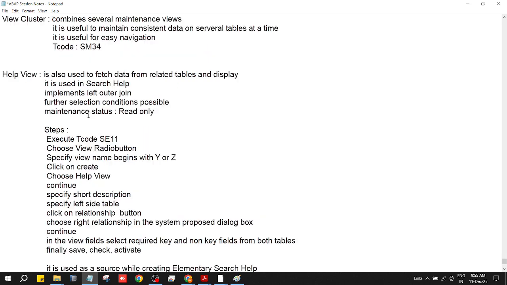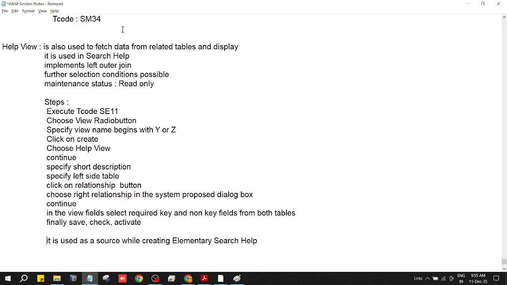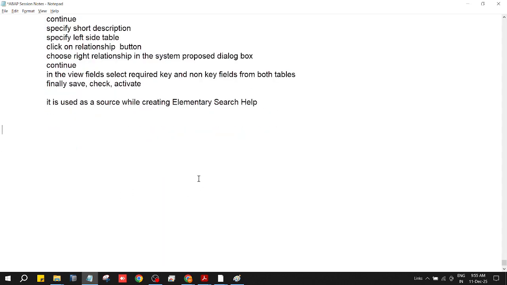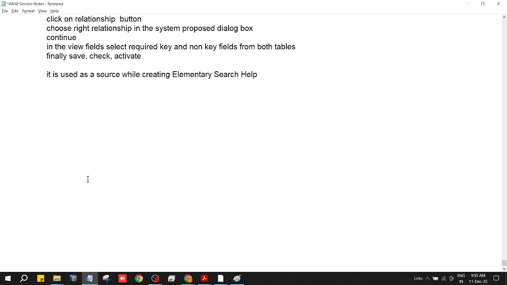Very simple. It is very easy also, since all four views are demonstrated. Finally, what exactly is the difference between database tables versus views?